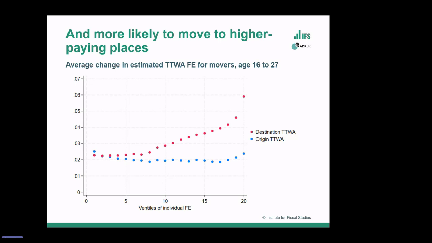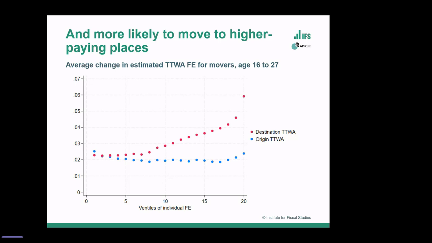The first thing to note here is that people do move a lot between age 27 and age 33. This table captures the mobility trajectories in these two periods, looking at whether people move or stay between ages 16 and 27, and between ages 27 and 33. We see that a lot of people are still moving between 27 and 33. Of those who live in the same place at age 27 as they did at age 16, 15% then move in the second period, by age 33, and that's higher for graduates, at 26%. And of those who move in that first period, 40% will go on to make another move.